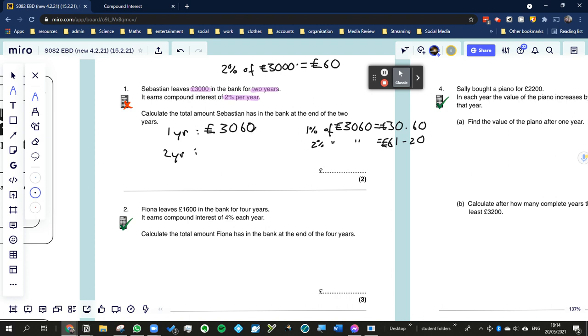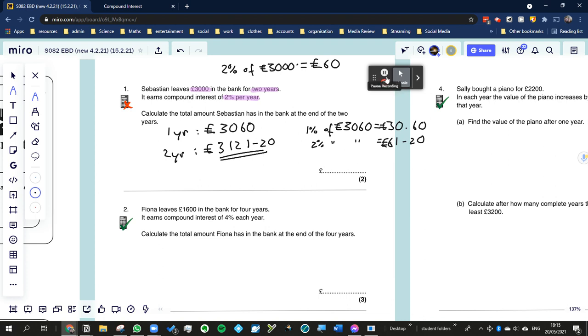bit of mental arithmetic here. The way I do this in my head is I add it. In fact, what I might do on pen and paper is I might just go, well, let's add 60 first, and we'll add the £1.20 afterwards. So I go 120, then add £1.20, and so 120. So that's the new balance. Therefore that's the total amount of interest he's gained after 2 years. Okay, does that make sense more or less, do you think?